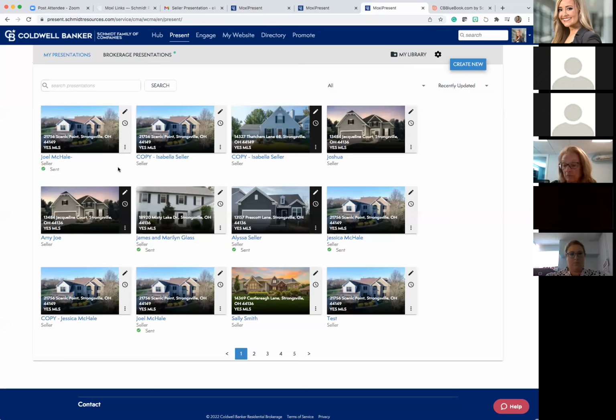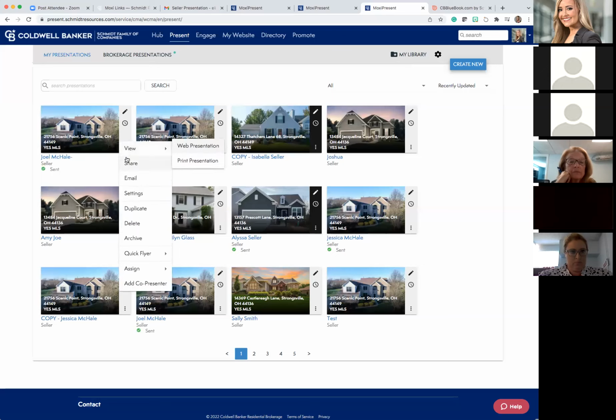If you look right here, take your eyes to the top left-hand corner. My presentation, Joel McHale with the little dash, that's the one we just looked at. So I created that presentation, right? If I wanted to have a different presentation that's already loaded, meaning that I already have all those extra blue book slides in it, it's in the order I wanted it to be, I've already got everything put together, I'm not building anything anymore, I literally can come right here in the same exact box, click on the 3 little dots, and then see this. Can you guys see duplicate? Yep, watch this. It's gold.